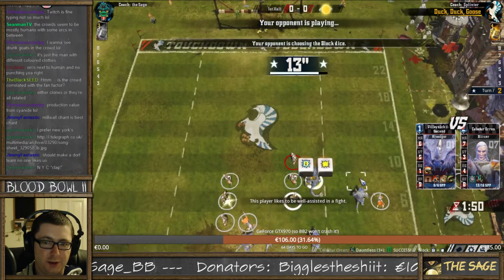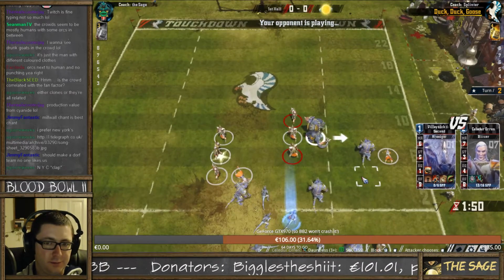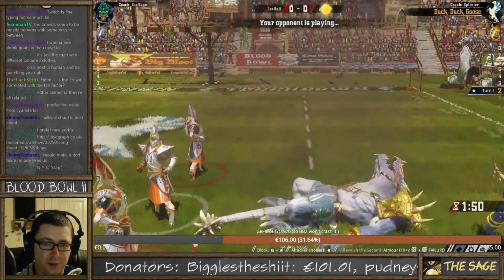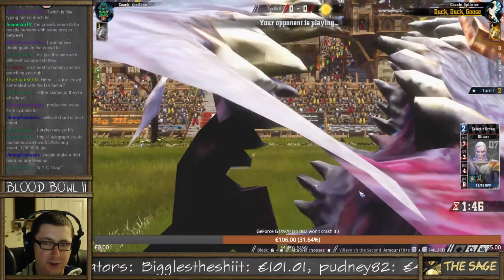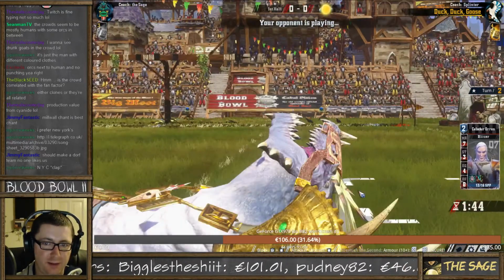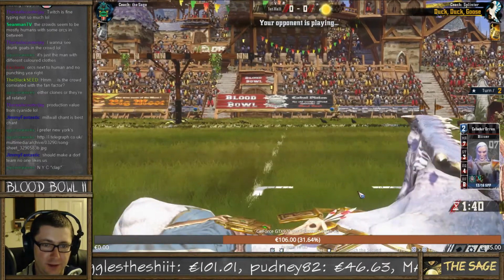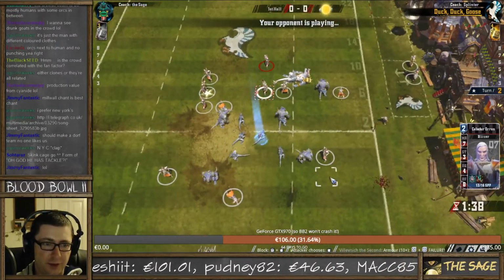He's got Dauntless. Oh no. Oh dear. Why you no fear me? Look at him. How can you not fear that? Look at those teeth, man. Look at those huge, gnarly, pointy teeth. How could you not be afraid of that mouth?